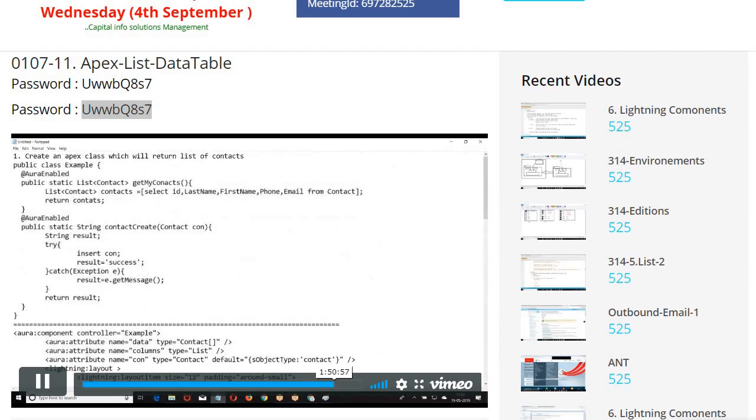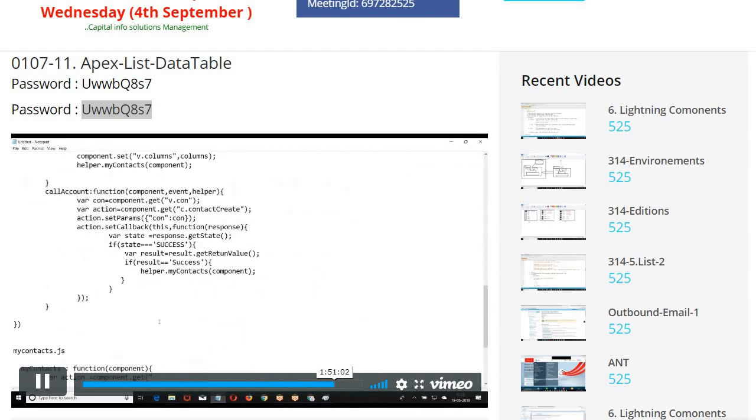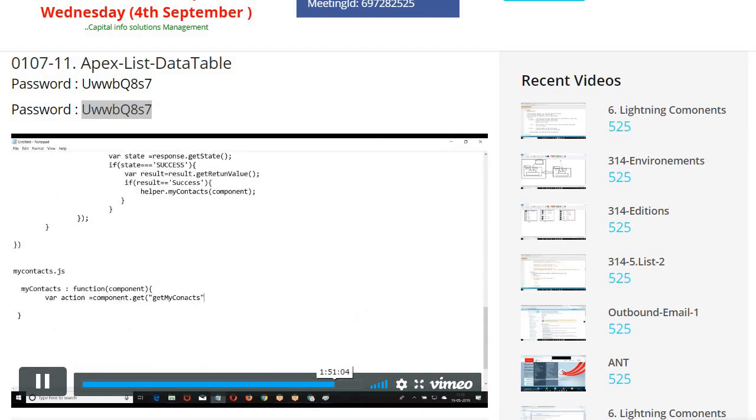What is it doing? The action equals component.get, and the Apex class method we have is getMyContacts. Then check the state, and what will it do? Action.setCallback, response.